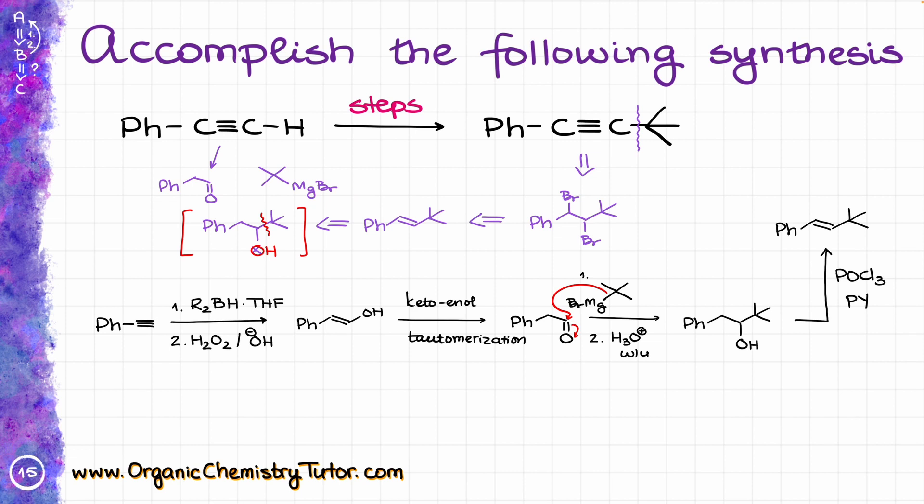Then, from this point, we are going to treat that with bromine, that's going to give me the corresponding vicinal dihalide. And finally, in order to get us to our target molecule and yank those HBRs off our molecule, I'm going to use excess of sodium amide or other powerful base to be able to pull both of those bromines off and create my triple bond.